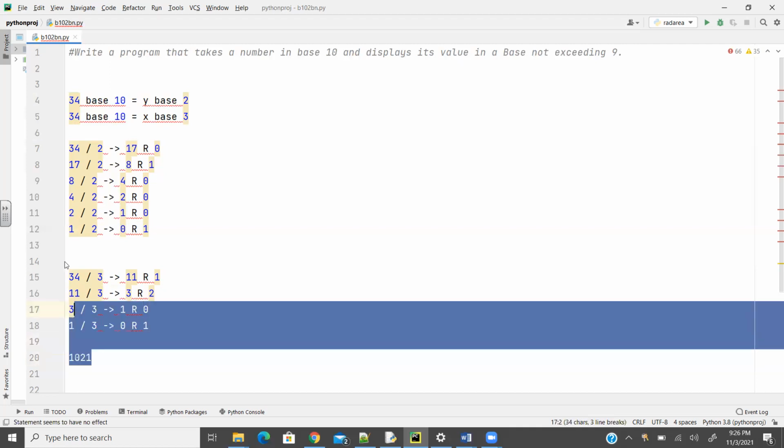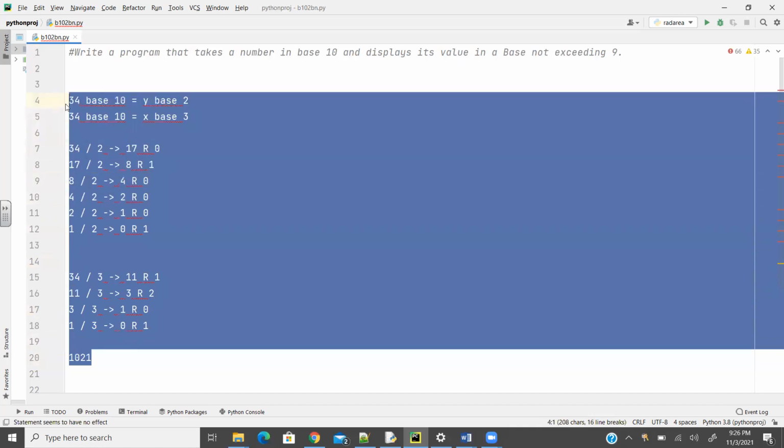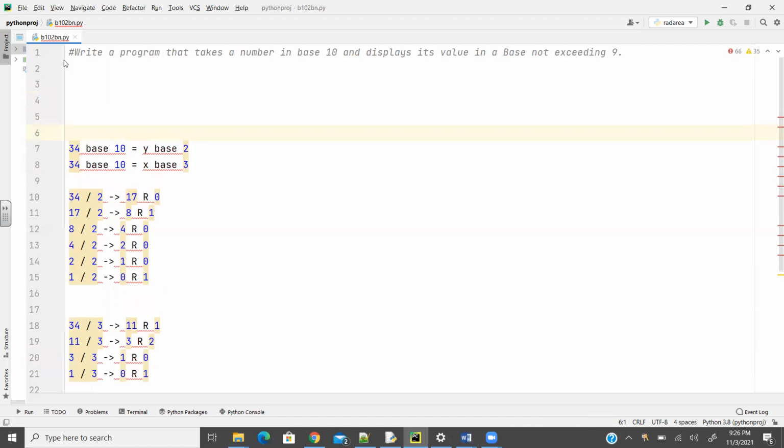Now, how do we write the Python code for this same thing here? Okay, let me not erase that yet. So to do that, guys, I'm going to get input from the user. So I'm going to get the number and the base that the answer should be in, right?